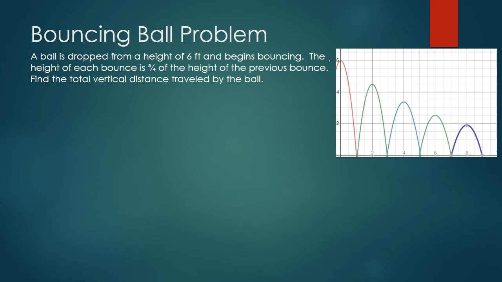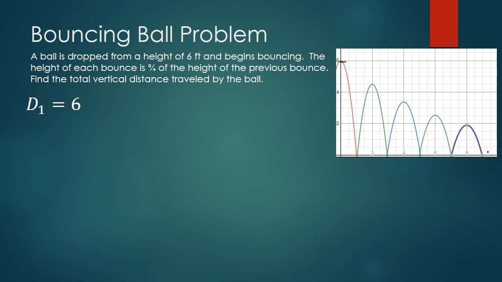Okay, so the ball starts up here at 6 and it bounces down to the bottom. We're using the x-axis as the ground. And then the ball turns around and bounces back up, but it only goes 3/4 of 6 high and then comes back down again. And then it bounces up again, but only 3/4 of the previous height and then comes back down again. Okay, so it keeps bouncing over and over again until it stops bouncing and it doesn't continue to go up in the air.